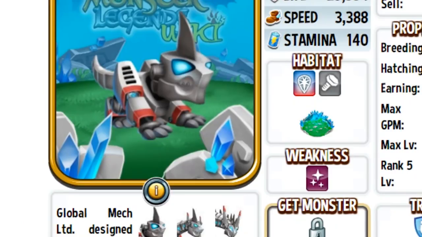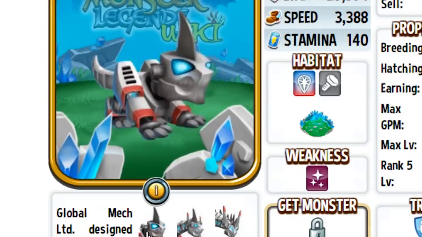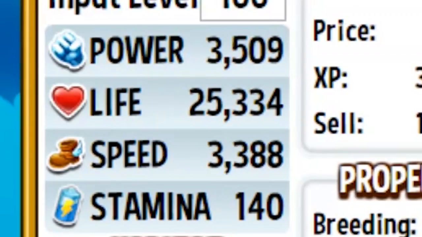And M2 Wyvern is another example of Social Point creating monsters with amazing monster designs. Just look at this dragon, it is absolutely amazing. But anyways, we're here to analyze its stats.